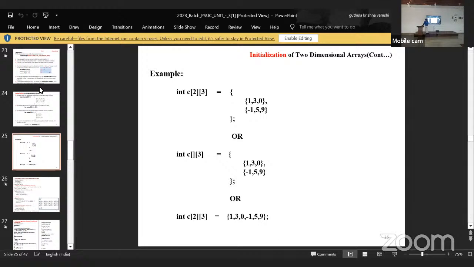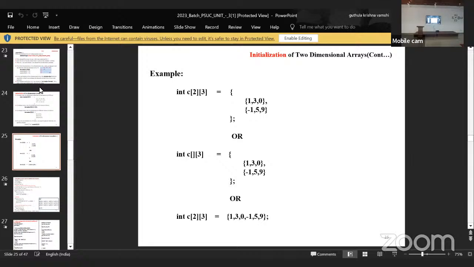So next one, written, completed or not? Here all the people listened to the previous class. Yes or no? Do you understand how the 2-dimensional array is working? Okay, because based on that I will go to the problem. We will see one program so that you will understand more clearly.